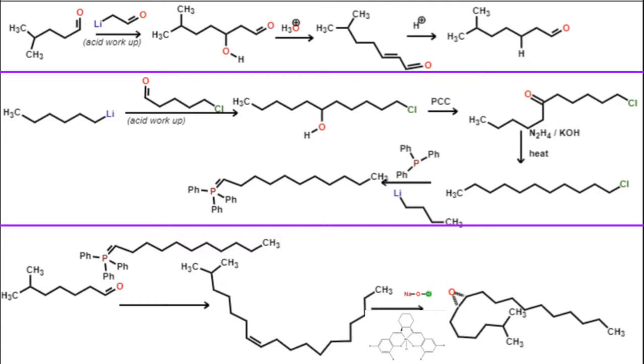We then added this long carbon chain to the triphenylphosphine, and that produced this Wittig reagent. So on the bottom, we reacted the aldehyde that we made in the first step with the Wittig reagent we made in the second part of the synthesis, and this produces the cis double bond that we need for the Jacobsen reaction. So after that, we just use bleach and the Jacobsen reagent to produce the stereochem of the epoxide.